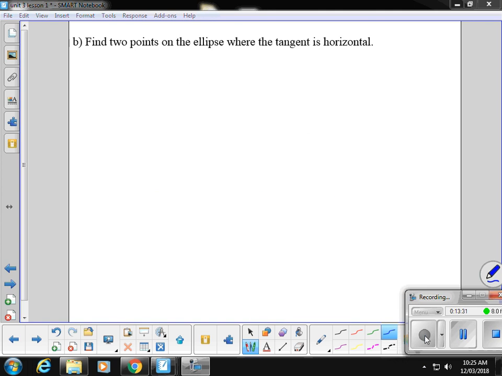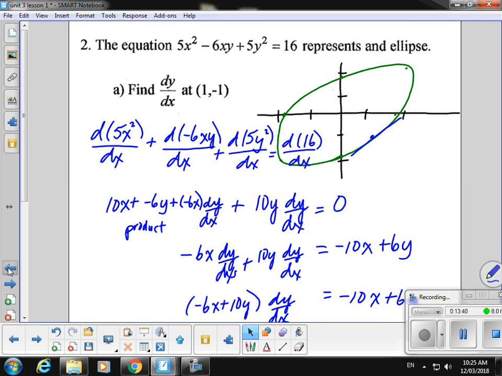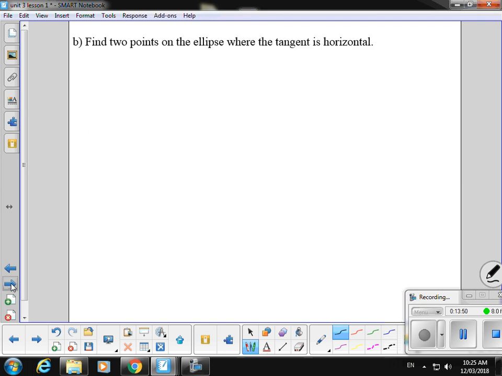The last piece of this question is that we were going to find 2 points on the ellipse where the tangent is horizontal. And so, again, horrible diagram aside, we are looking for 2 places where we have a horizontal tangent. I would submit to you they'd be about right there and there. So when I want a horizontal tangent, it's when dy/dx is 0. So this is a good challenging problem. We want to know, when is this true?